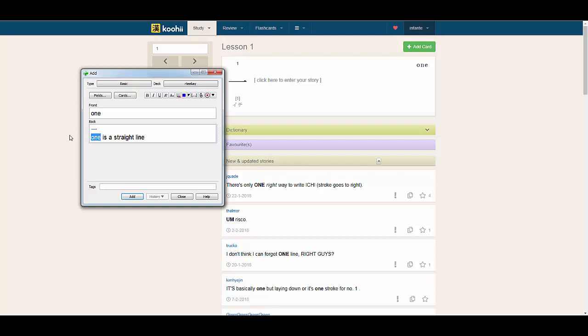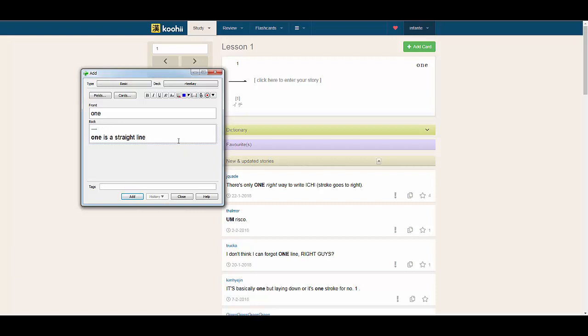I usually just bold the keyword that the kanji is, and you're just going to go ahead and add them individually like that. However, the amount that you're going to add is totally dependent on you. I like to add in sets that I know I'm going to do next. So I usually do 20 RTK cards a day. I do my reps, and then I do my 20 cards after that, and then I study that. But one of my friends adds them lesson by lesson. He does lesson 1, adds all the kanji for lesson 1, and does it that way.